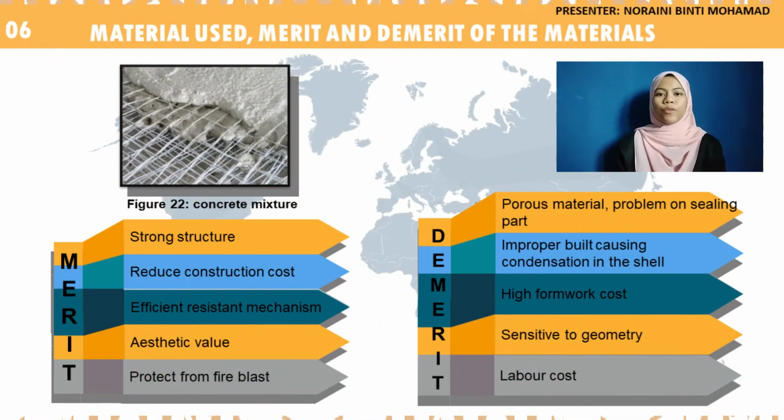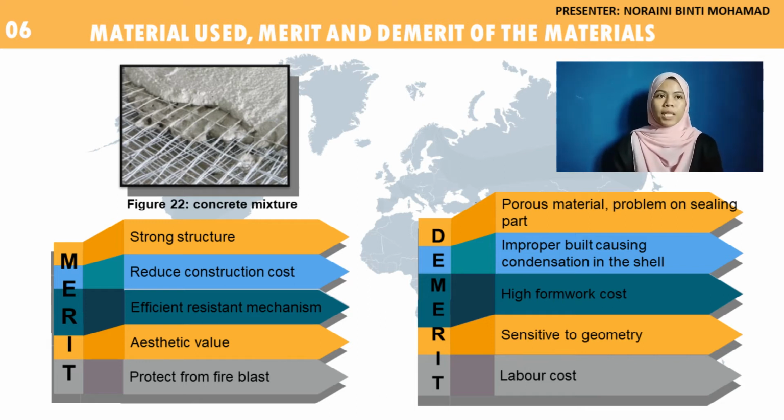Okay, now let me continue with the merits and demerits of the material. Concrete is the most suitable material used to build a shell roof because concrete is highly plastic when it is first mixed with water, so it helps to take any shape on the centering or inside the formwork. To construct the shell roof, it uses sand, cement, silica suspension, water, quartz flour, fly ash, and concrete plasticizer. There are many merits and demerits of using concrete as the main structure.